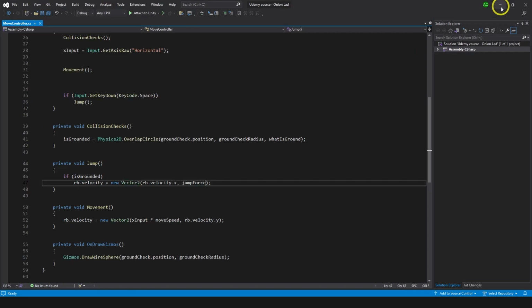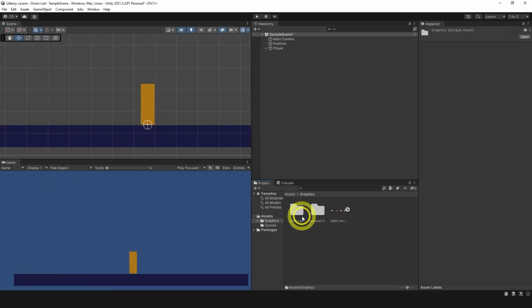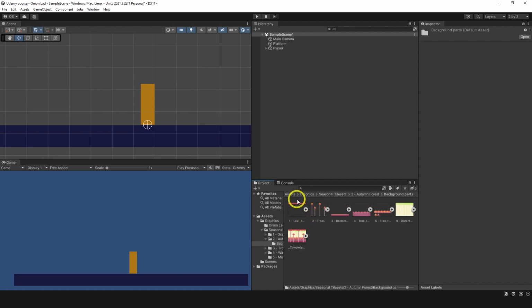All right. Now we have graphics for the onion lad, the main character. We have the sushi that's gonna fall from the sky, and we have backgrounds of four types which you can use, but I guess we're gonna use this one because it suits the best. I decided to include these in case you just want to use them. Why not?